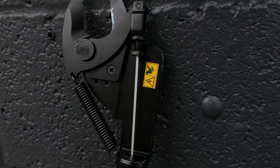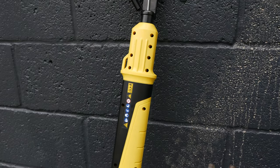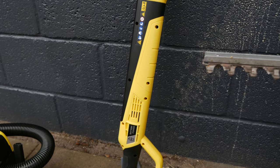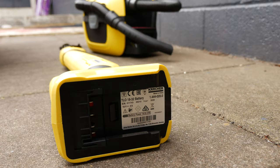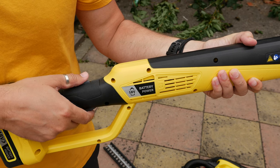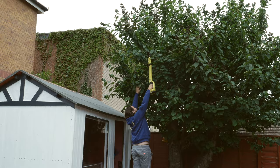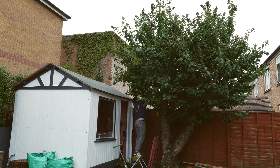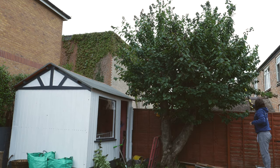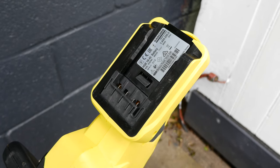For much thicker branches or to help trim branches on trees, there's the tree lopper, which is essentially a battery-powered pruning shear for those thick branches that are either too high to reach with just your arm or too thick to cut through using your own strength. We used it on a couple of thick hedged branches and did a little trim of the cherry tree just to get rid of some stray branches. It's really easy to use and it cuts through branches with no problem at all.